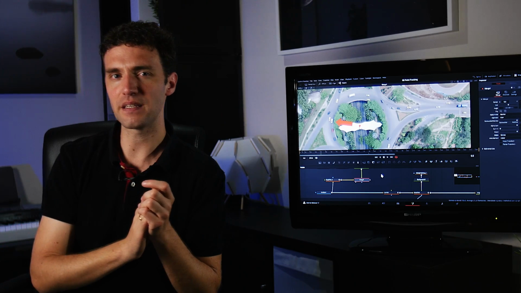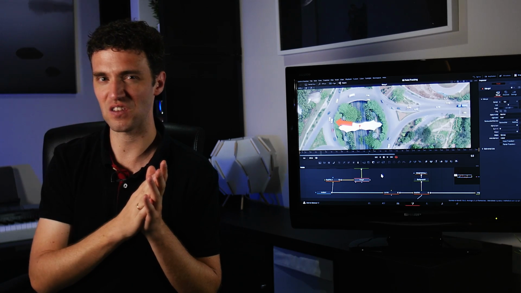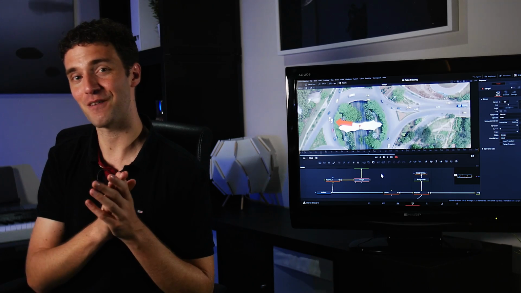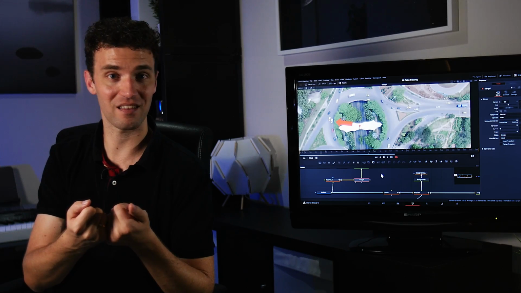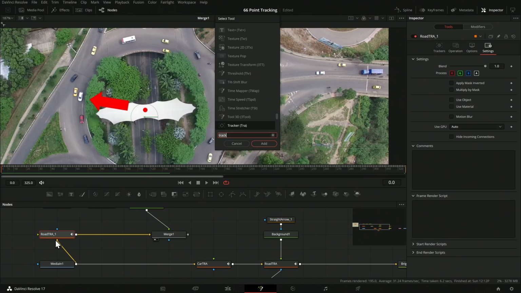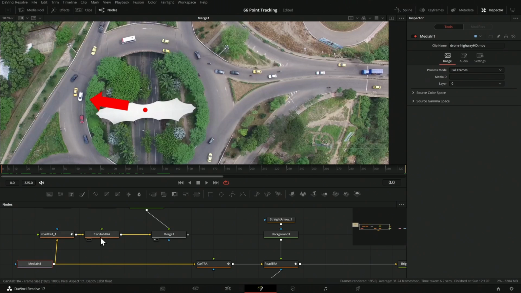It would be possible to transform this, but this would probably require some mathematical expressions and be a bit tricky. So here I will just use a simplified solution, and I will just track again, but track on top of the stabilized image. That solution may not be ideal in every scenario. So in this case, I will actually put another tracker here after the road tracker and call this car stabilized tracker, something like this, and really track on top of the stabilized image.